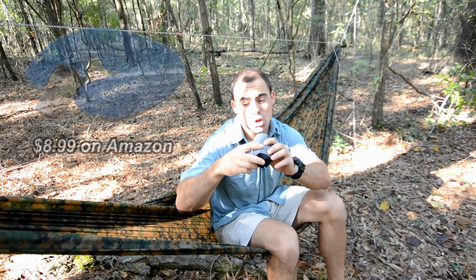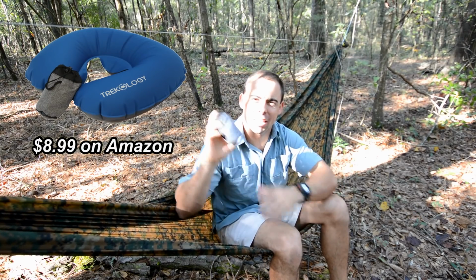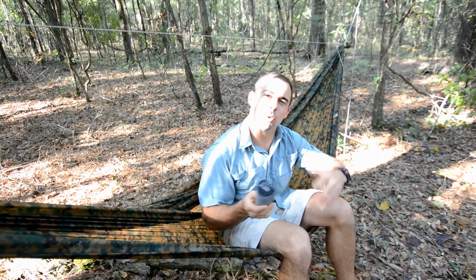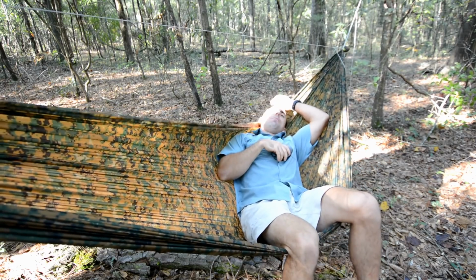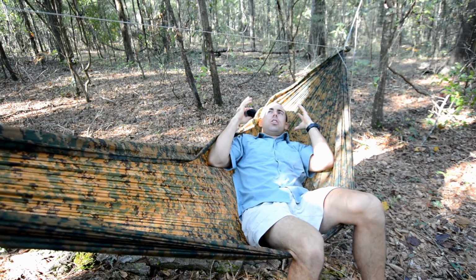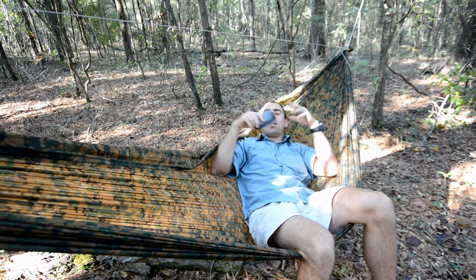Next up is a pillow. This is a Trekology, this little travel pillow, a horseshoe-shaped one. I just picked this up about a week ago. I've always kind of wanted a nicer pillow. What I've used in the past is just a little stuff sack with my bug net or a shirt or my jacket stuffed into it, and I'll just place it behind my neck. Because when you get in a hammock, you may think you don't really need a pillow, but you kind of want something to support your head so that it's not rocking left and right and your muscles aren't engaged when you're trying to sleep.